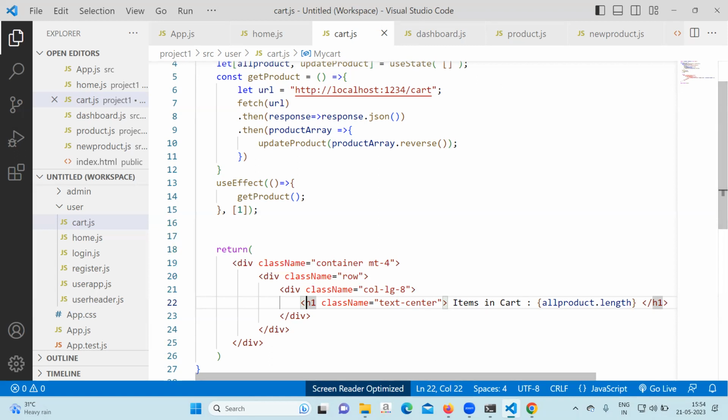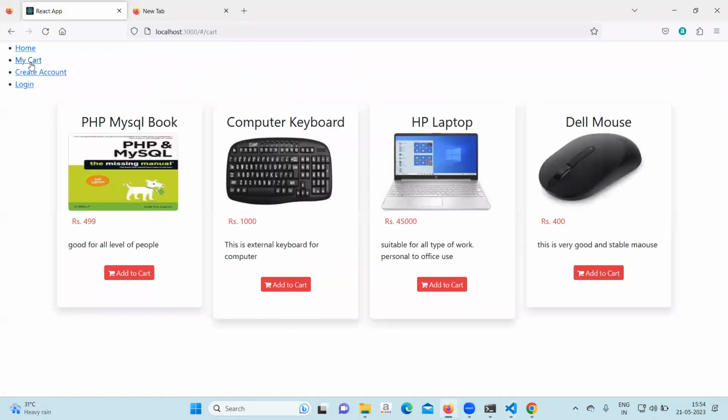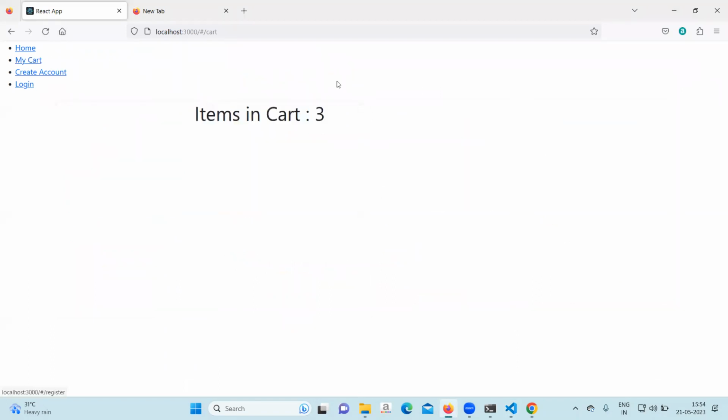Length is coming. On the cart page you can see how many products you have added. I can see the total item count is showing. Items in cart: 3.